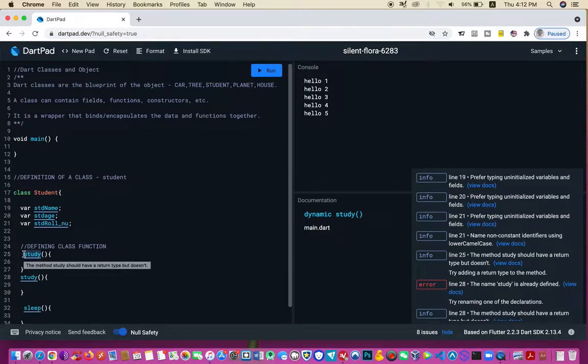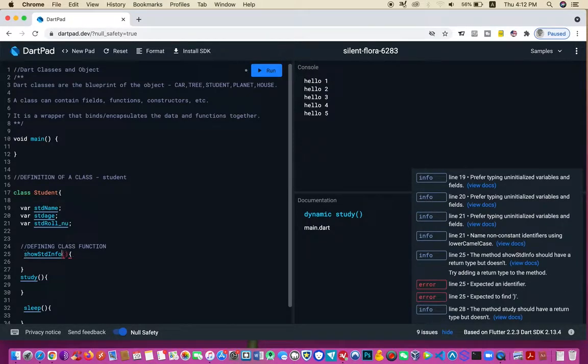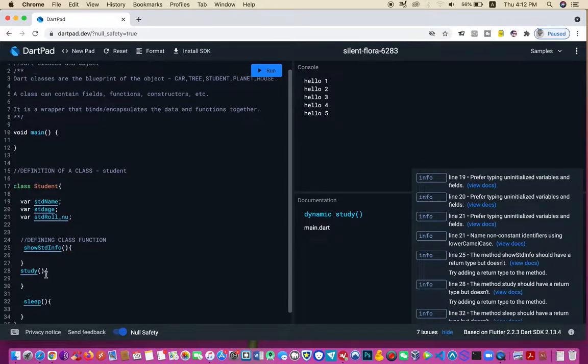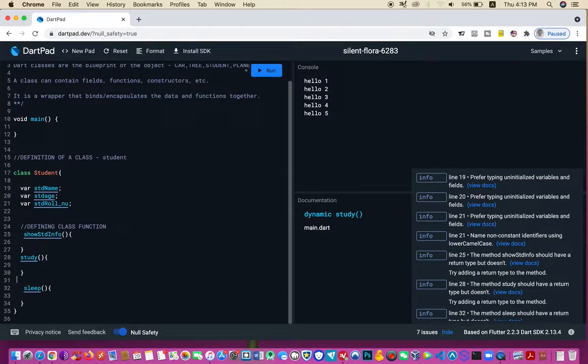I will say, let's show student information in this class. So we say show student info. Okay, very simple, right? Show student info is also another function inside the class.